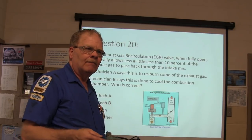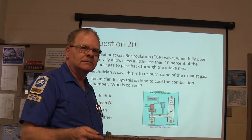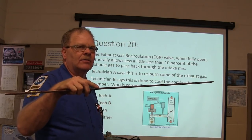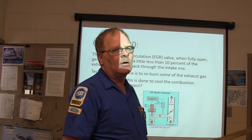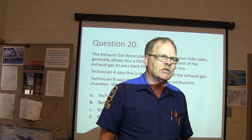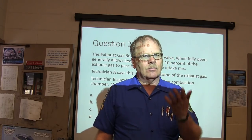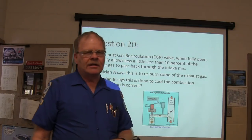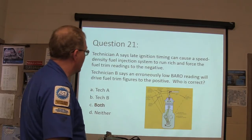So the bad things don't happen. So you don't make NOx. You don't want to make oxides of nitrogen. You get over 2,500 degrees in the combustion chamber during a flash event. And what is it that actually pushes the piston down when that fire lights off in there? Expanding nitrogen. Because most of what's in there is nitrogen anyway. So the nitrogen is what Bernie Thompson calls the working fluid. And it makes sense. But it's inert.